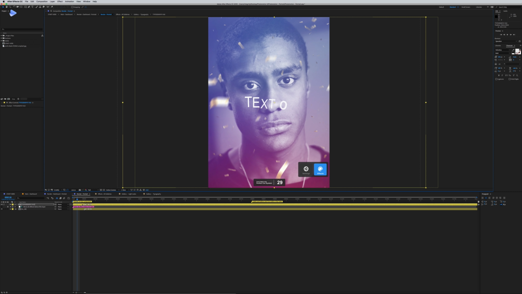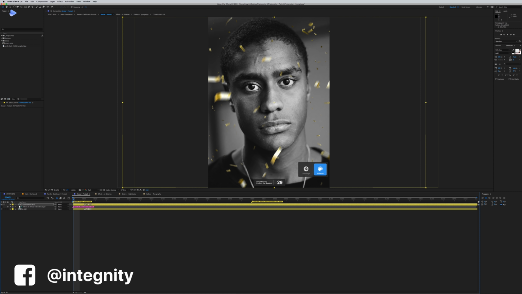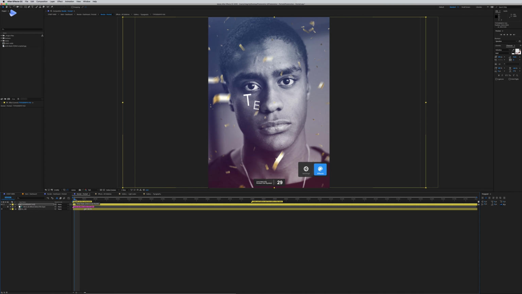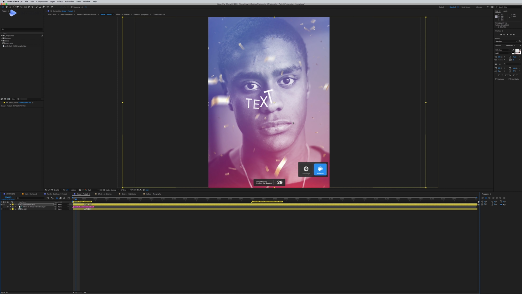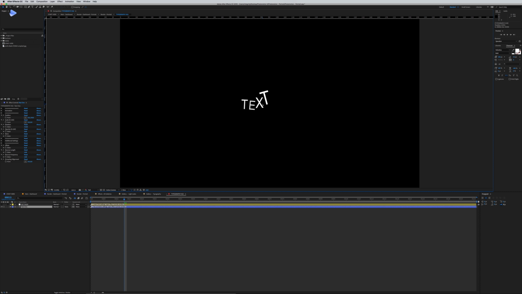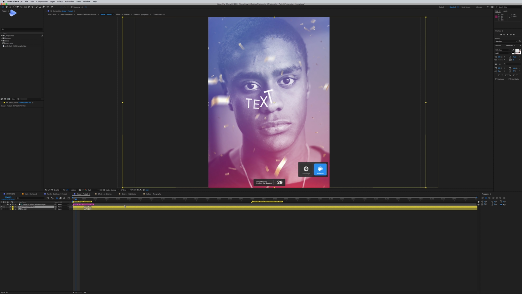And there you go. So now you have your animation, you have your light leak, and also on top of that, you have some text animated there. If you want to change that text, you do that by moving it down there and double clicking on this, and you can change that text over here. So just double click and type whatever you want to. Then you can close this and you can render this out.